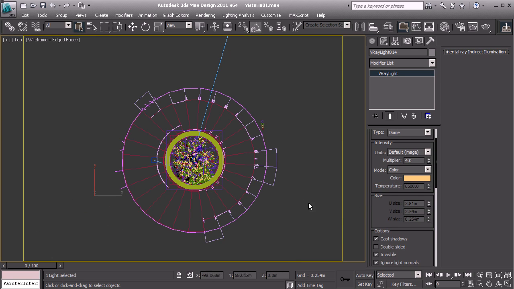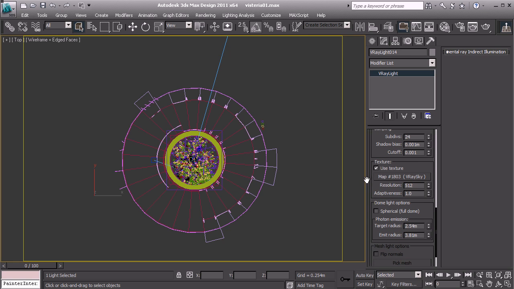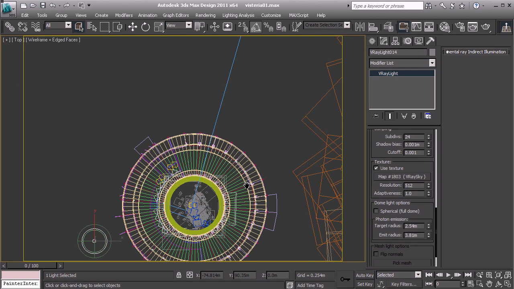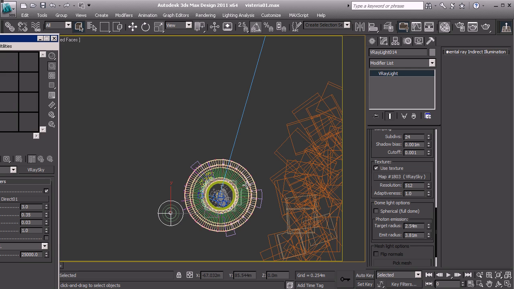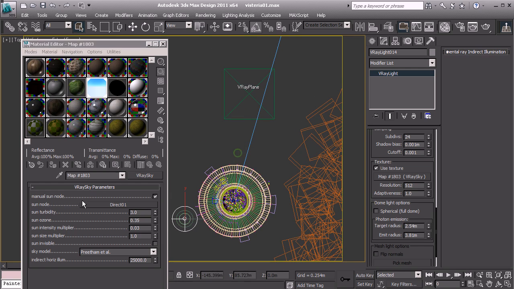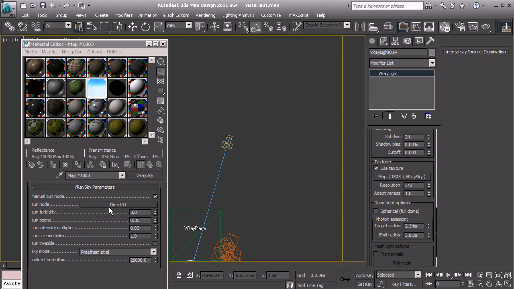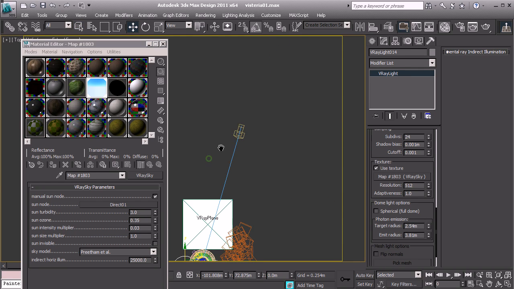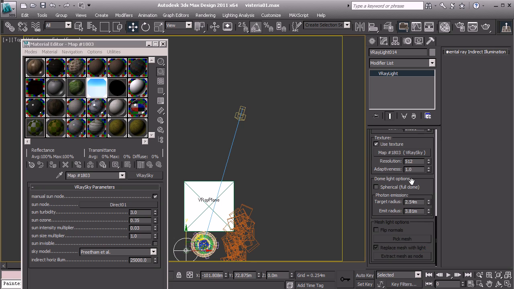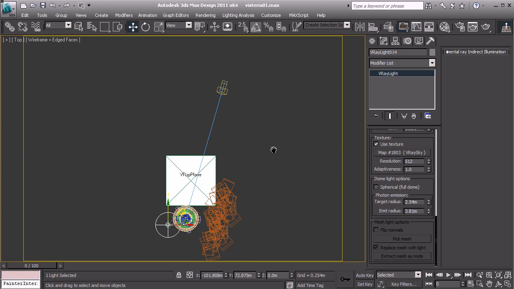And I have in the V-ray dome light a texture basically created from V-ray sky that has been clipped to the direct light. And once again I will show you the idea how to do it. So we have in the material editor our V-ray sky, and we have a manual sun node, and as sun node we have chosen the direct light, and that's basically the texture also for our V-ray dome light. Let's check out now the render setup.